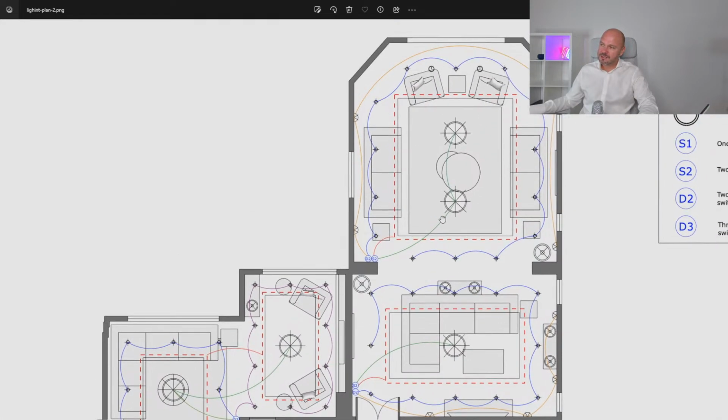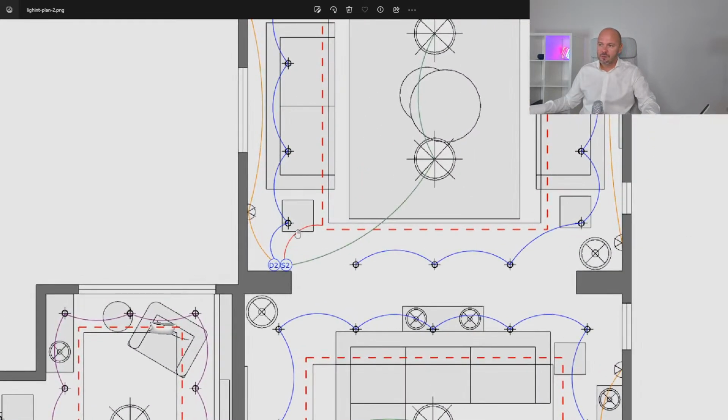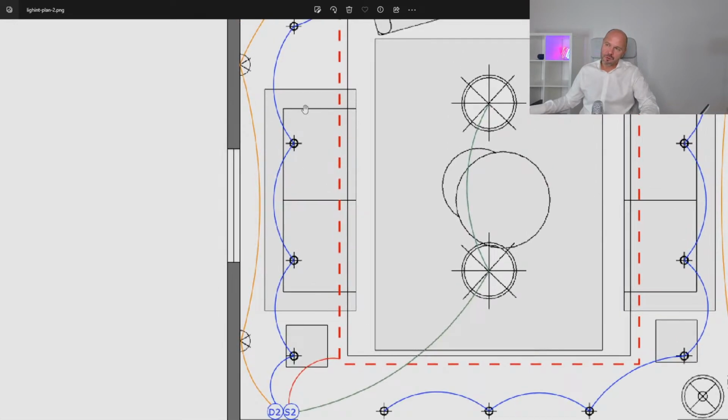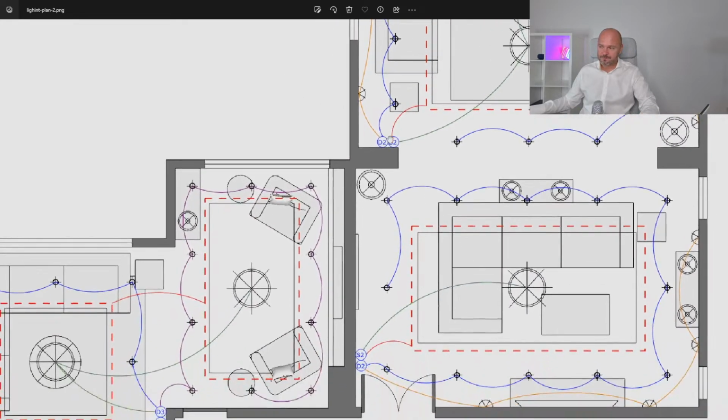Okay, and we have the lighting design here, and this is what we actually need for lighting understanding. We see here the groups of light. We need to count these groups.